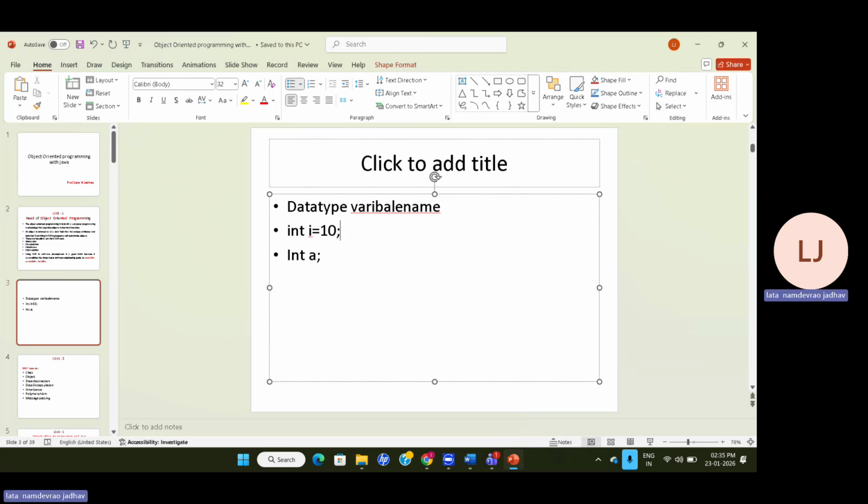In the first line, this is nothing but the initialization of the variable. And the second, you know that it is a declaration. Okay, so this is nothing but the data member. ये क्या हो गया आपका data members हो गए.